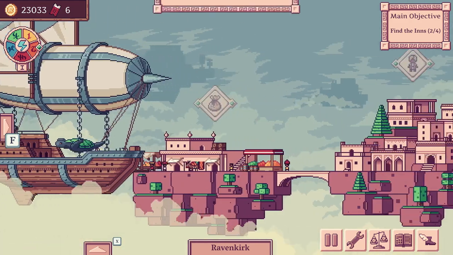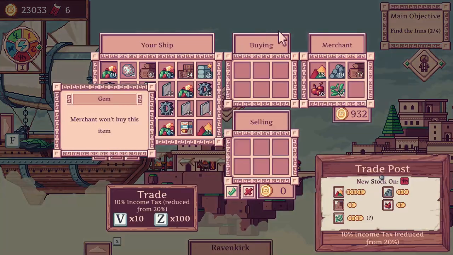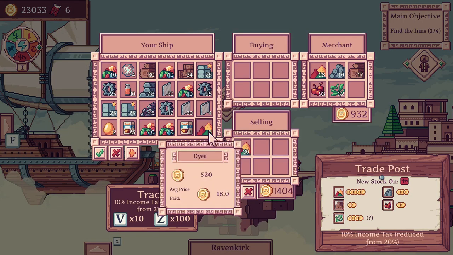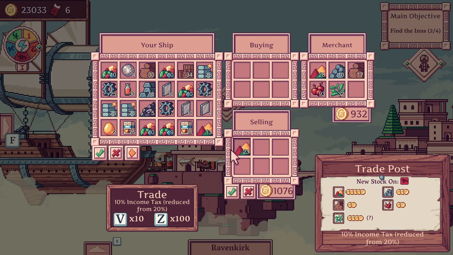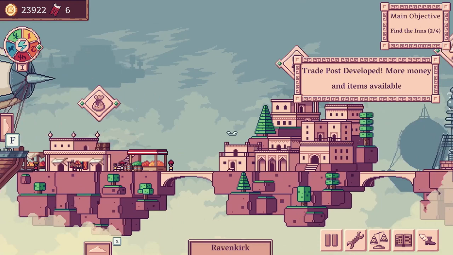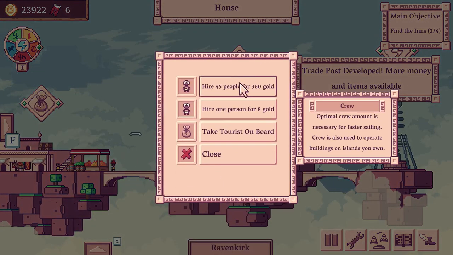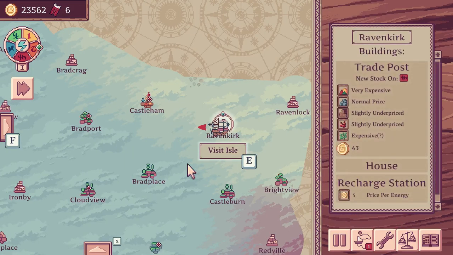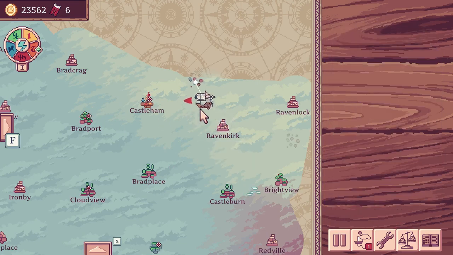Okay, we'll hit up Ravenkirk, we'll hit up Bradport, because we need the peoples here. Can we sell anything here? We can sell the dyes. Well, we can sell some of the dyes. And you're right about them selling well. Trading Post does not have enough money. I'll get ye some more money. Alright, more people! And here I thought we were done hiring. Ooh, repairs!